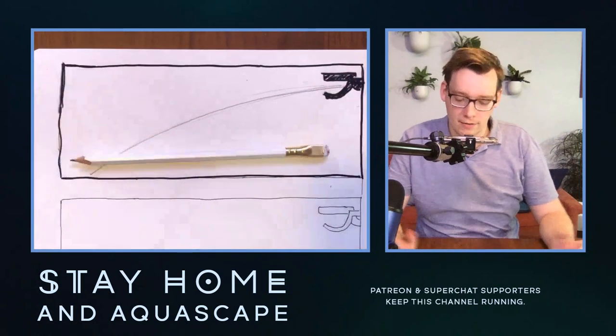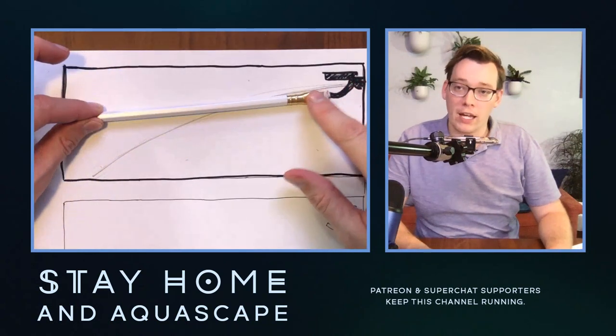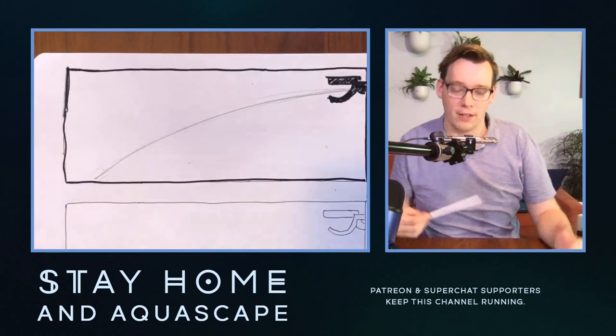They're just a lovely, lovely drawing pencil, because they've got good lead, but also they have the flattened eraser, which means that they can't roll around. So they kind of stay where you put them.